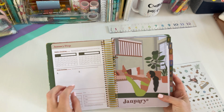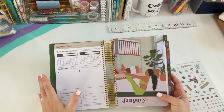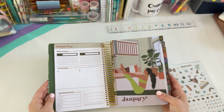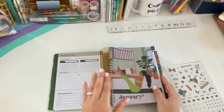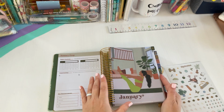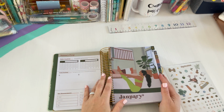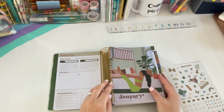That's really nice. I like that they keep it very minimal, especially if you're new to fitness and wellness planning. It can be very overwhelming. But the big goal, I think, is that you just have to start, and you've got to start documenting, and that has to be the habit in itself. So any planner that you get for fitness and wellness, the key is just to keep documenting it. Even if you don't see results, you have to get in the habit of doing that.